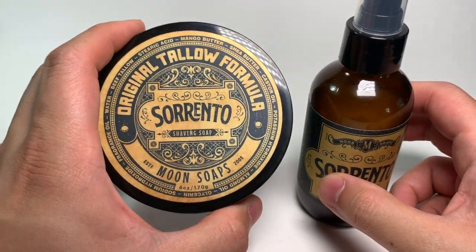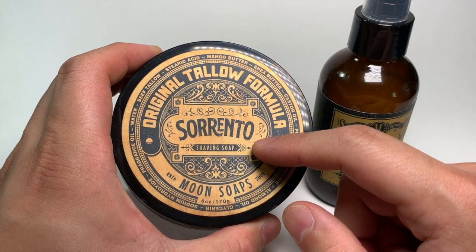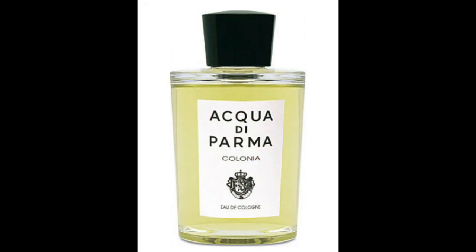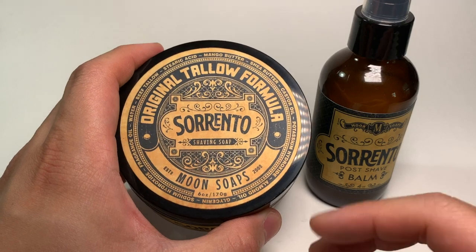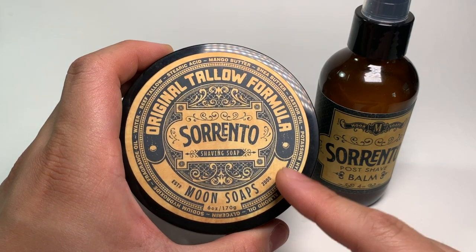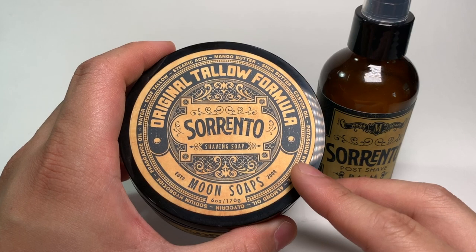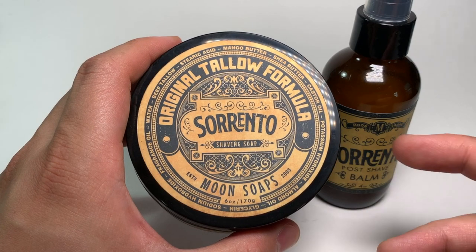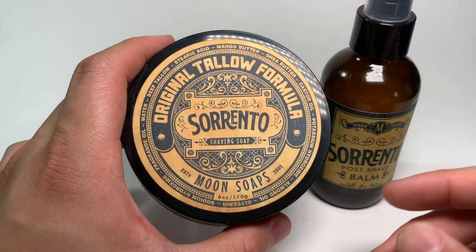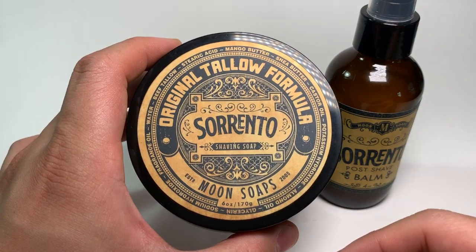Since people really enjoyed the fragrance pairing from my Zingari Man Navigator video, I want to recommend really anything from Acqua di Parma, which is also an Italian fragrance house that's been around a long time. You'll be familiar with scents like Acqua di Parma, Essenza, and some others. I will note this isn't as old school as some of the Acqua di Parma's — the Blue Bottle series, which is more summery, lighter, and more modern, is definitely what's going to complement this Sorrento scent very well. There's no musk in there to make it feel like the more traditional scents, and for me that's a good thing. It does have some complexity, which is nice for citrus scents — it's not just straightforward fruits, and that's a win in my book.